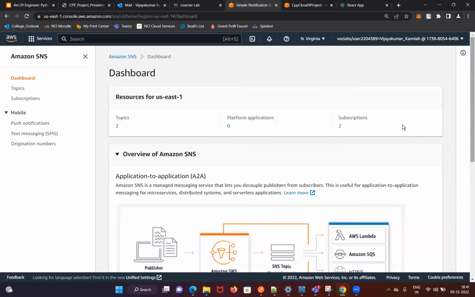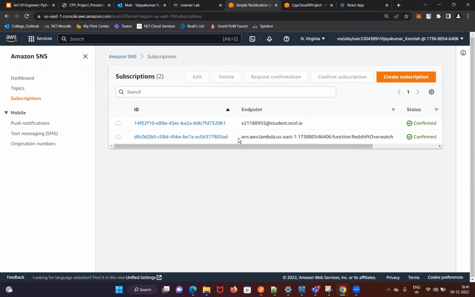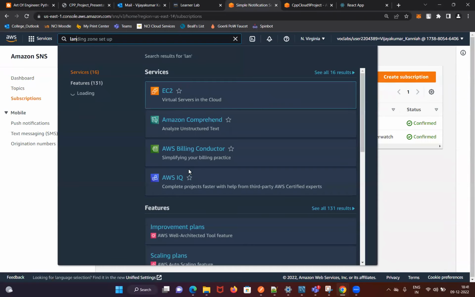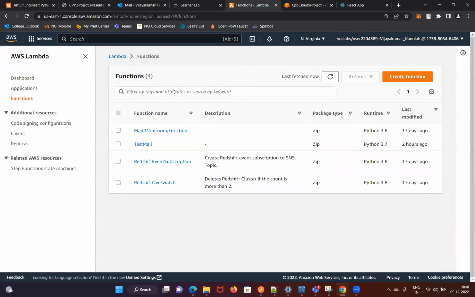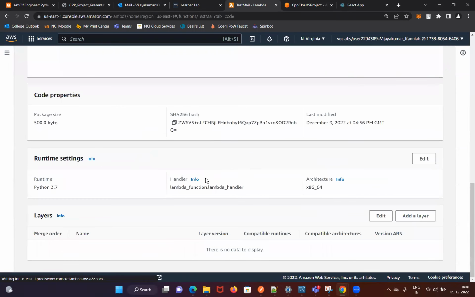I also set up SNS. This is the SNS. I created my topic and a subscription, and in the subscription I gave my mail ID, so I get all the mails at this mail ID. I created the Lambda function too.